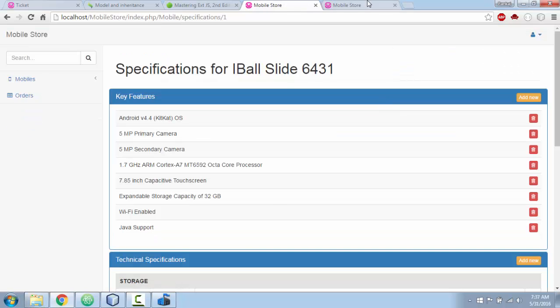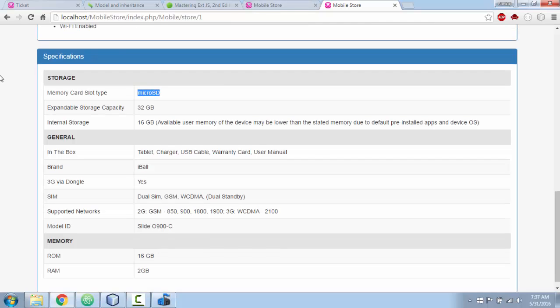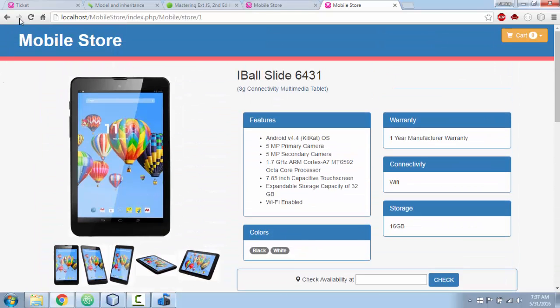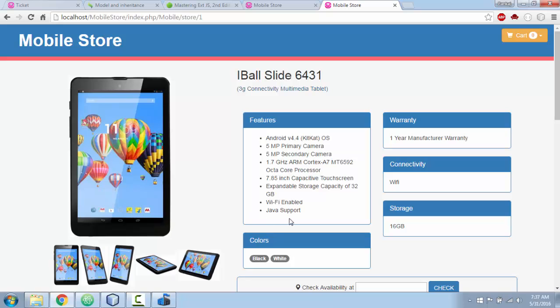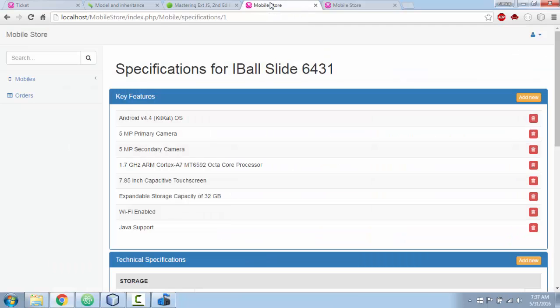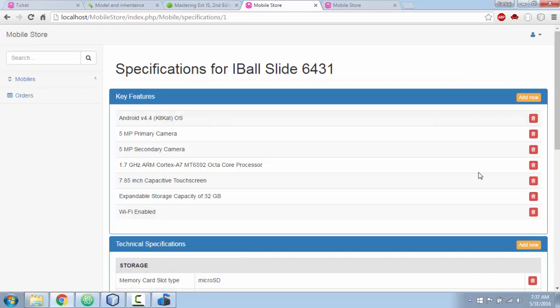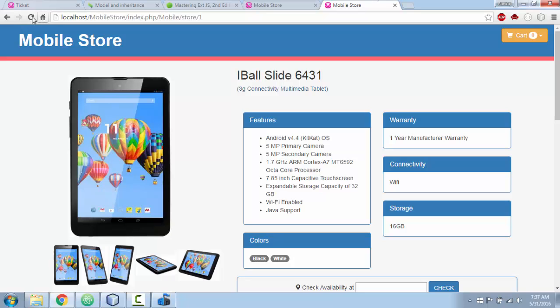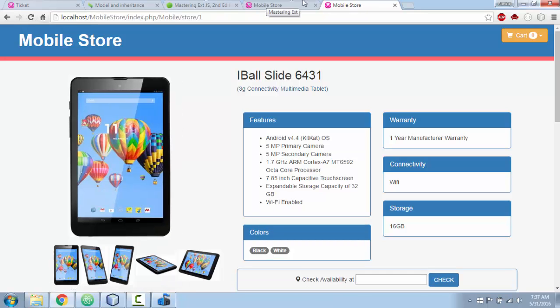So it is appended. Now if we refresh the main page of the store, you can see Java support is added. So this is how it works. Now if you want to delete something, you can delete it directly from here, and it will be reflected immediately from the next request in the store.